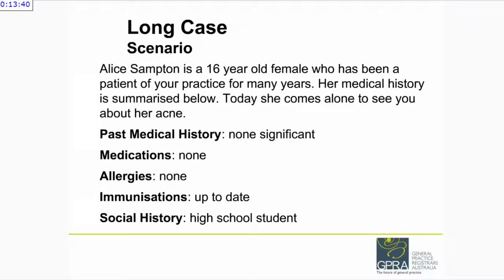And how is your relationship with your friends? Are you getting along with them? With my friends? Yeah. I've got some friends. I think I'm missing out on some friends because of my acne, and certainly it's affecting my relationship with my boyfriend. Does it affect your mood by any chance? Yeah, it gets me really down.